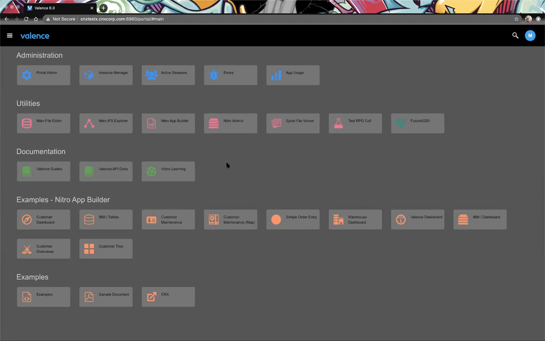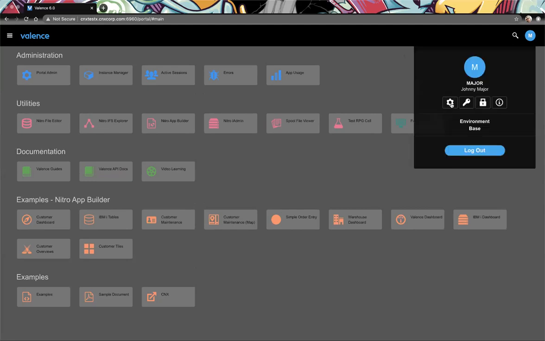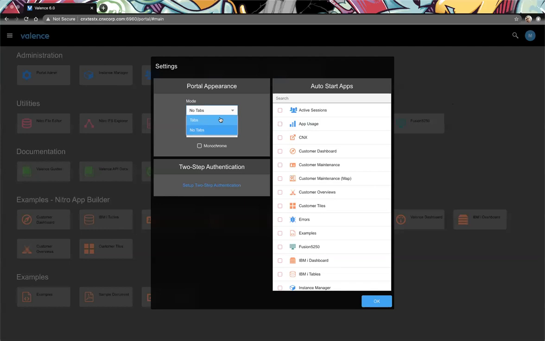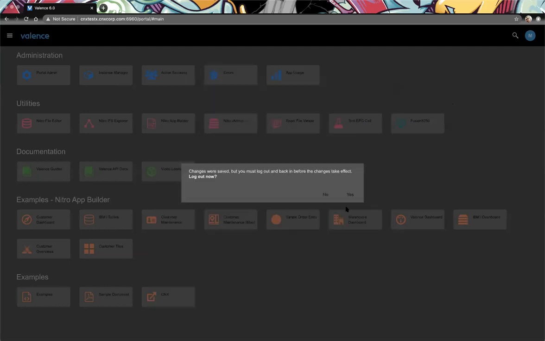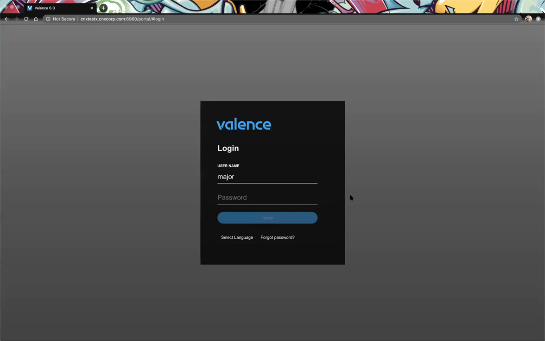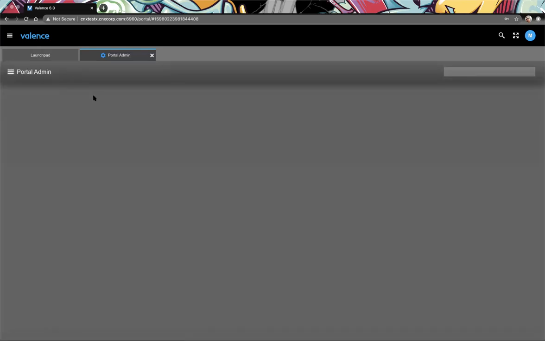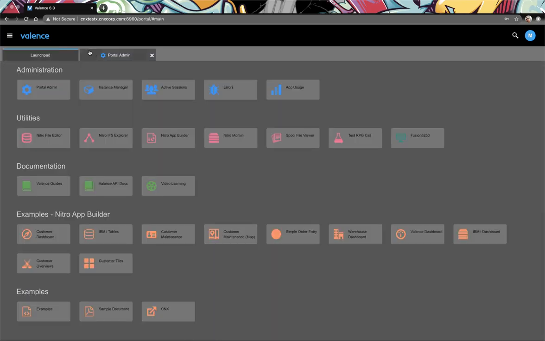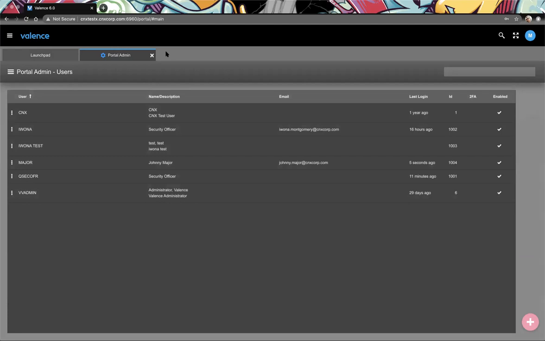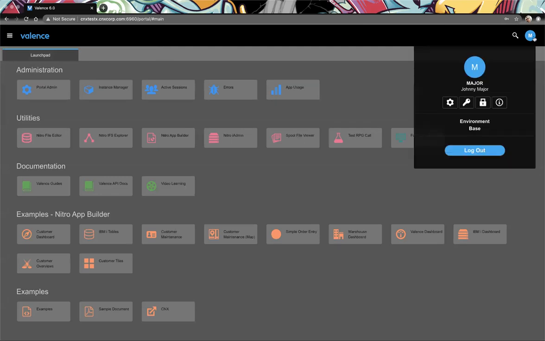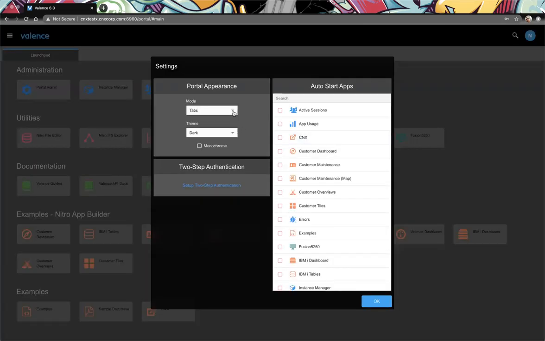Excellent. Maybe if you want to switch to tab view just to show it. Oh, okay, yeah. That's been updated a bit. It's essentially the same thing still, but just a cleaner look. I think in the old one, sometimes it was hard to determine what the active tab was. We made that a bit more obvious now. Okay, I'm going to switch back out of that. And I think that's it.